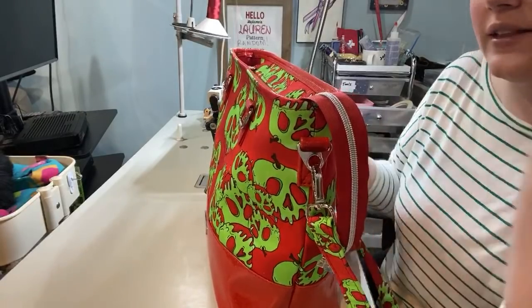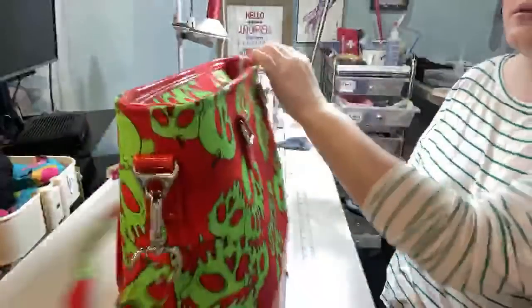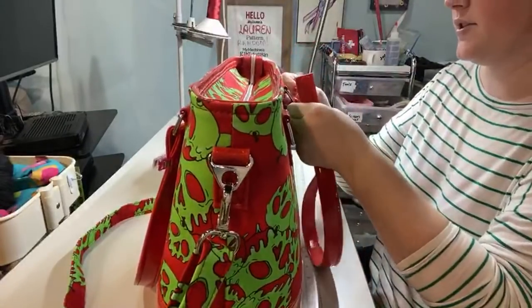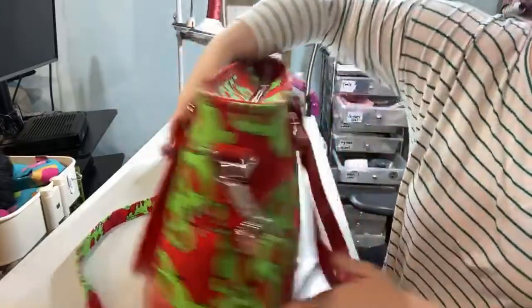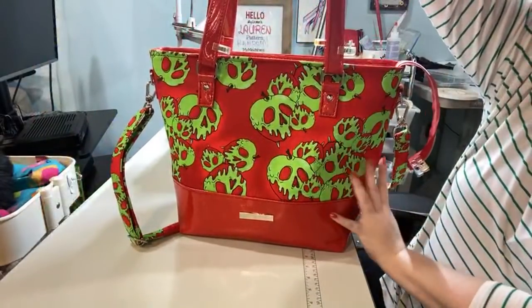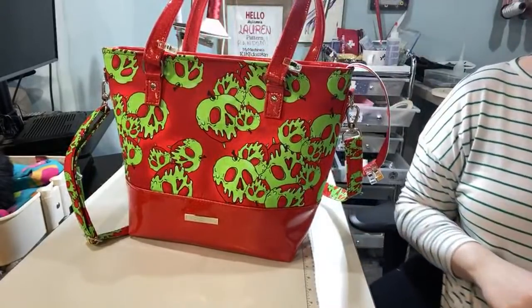She's working. So I left a really long zipper so that I could top stitch easily. I'm going to cut it off and add a zipper end. So I'm going to let this bag chill for a minute. I'll show you guys what I'm working on, but this needs, the handles are going to get riveted and then the zipper end will get attached, but she's all done. All right, let me flip it.